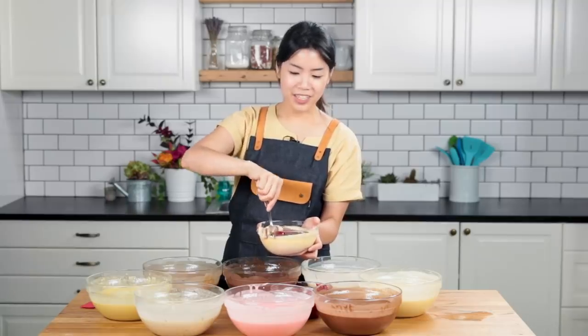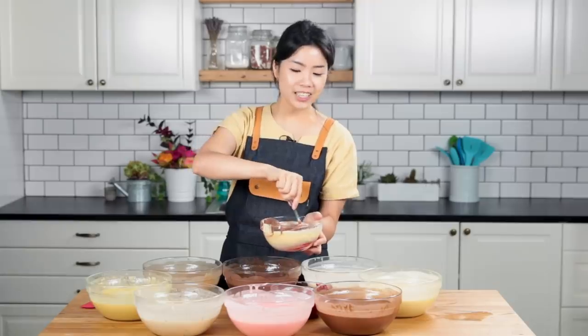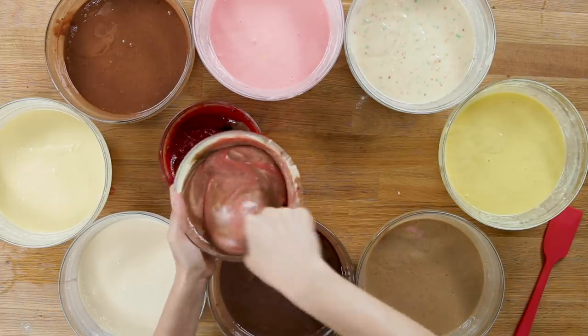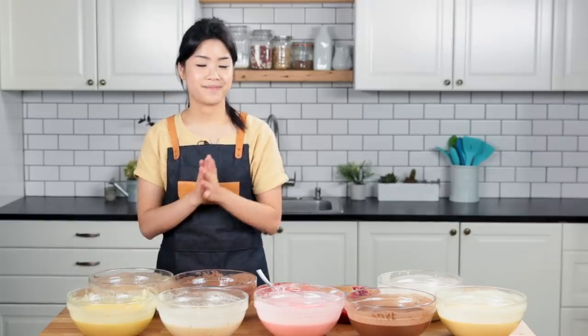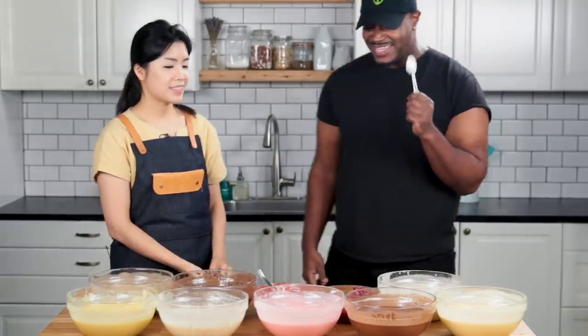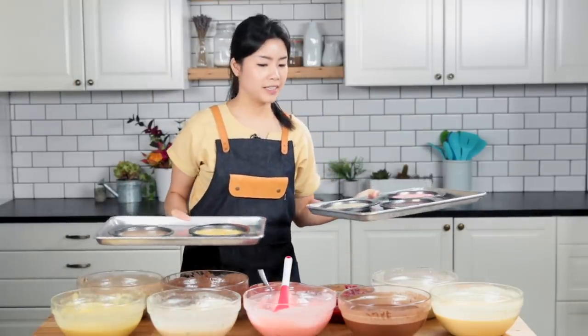Should I just leave it marbled? No, I should mix it all together. Marbled would be cool, but we really want the flavors to kind of integrate together. The red is really coming through — I'm so confused. It just smells like cake. We officially have our ten cake mixes. Now it's time to put them into cake pans to get our ten layers. Wait, before you do that, I want to taste it. Hopefully I don't get salmonella. It tastes like an oatmeal cookie. I don't taste any chocolate though. We'll see what happens after you bake it — maybe it'll taste different.